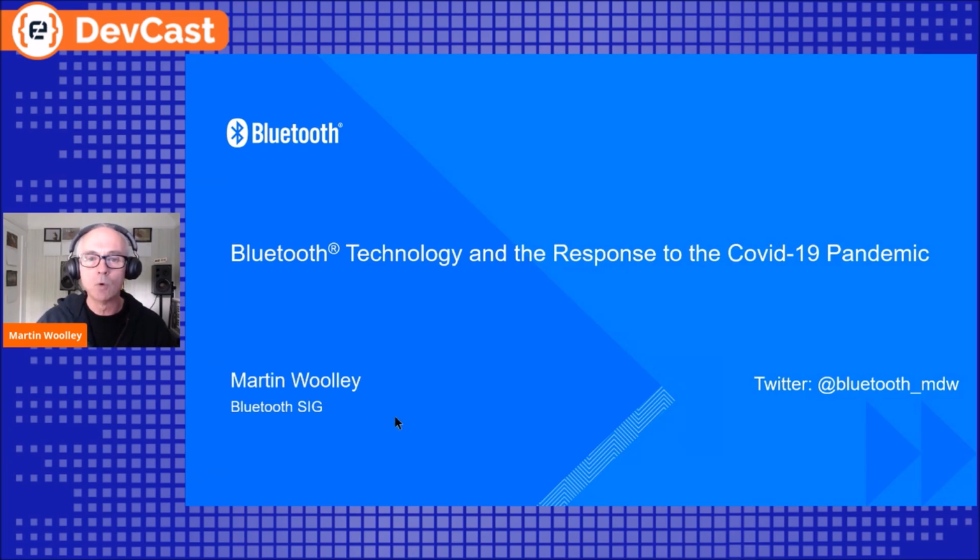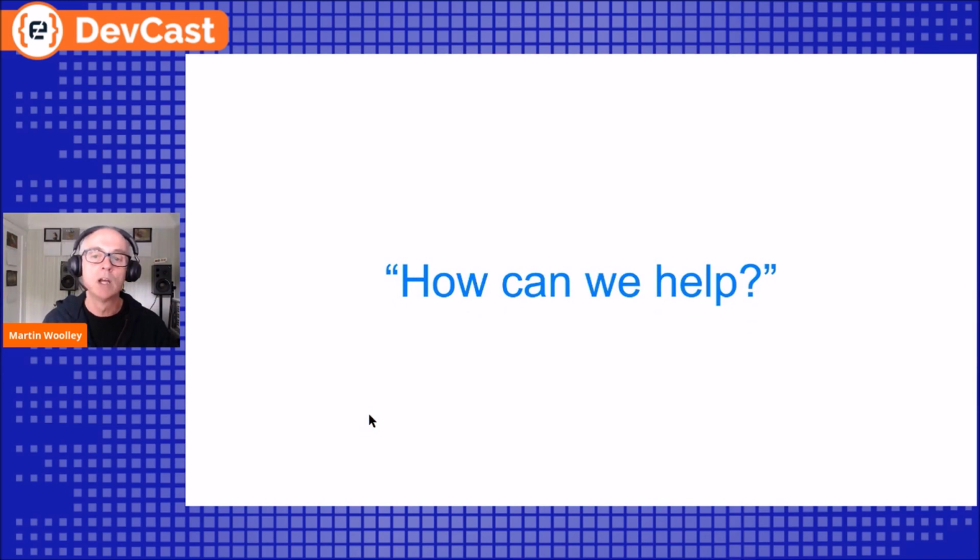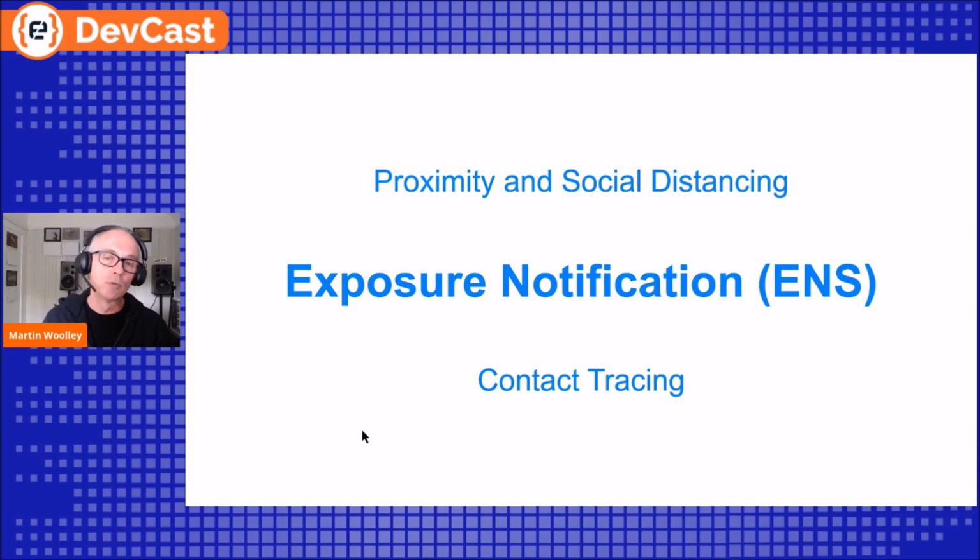So last year, we at the Bluetooth SIG started to become aware of companies and individuals from the technology sector who were thinking about the pandemic and ways in which technology might perhaps be applied. And I had a few conversations at this stage with people wanting to know more about Bluetooth to see if it had the potential to be one of the technology ingredients of various ideas. And those ideas seem to fall broadly into three categories: ways of helping with social distancing, exposure notification systems, which is what I'm really going to talk about today, and large-scale contact tracing systems, which involve technology, but also people and manual procedures and things like that as well. So ENS is our topic for today.